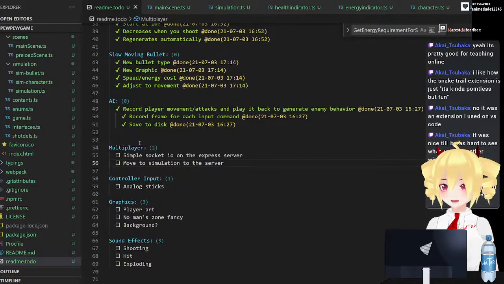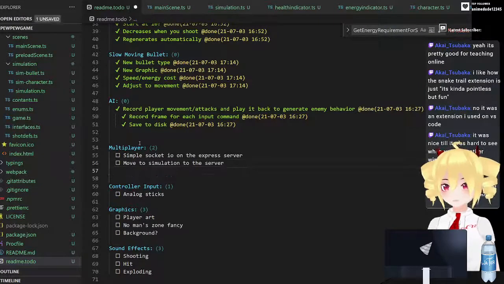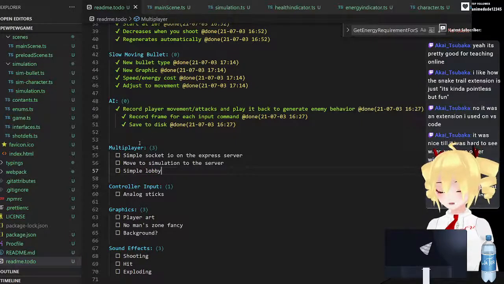And we're probably going to need some kind of super simple lobby system, just to make it easier to match up with people, especially if we get multiple people on here that want to play.